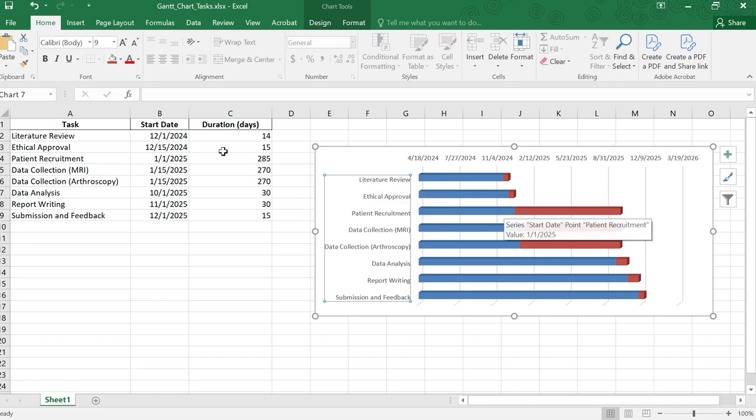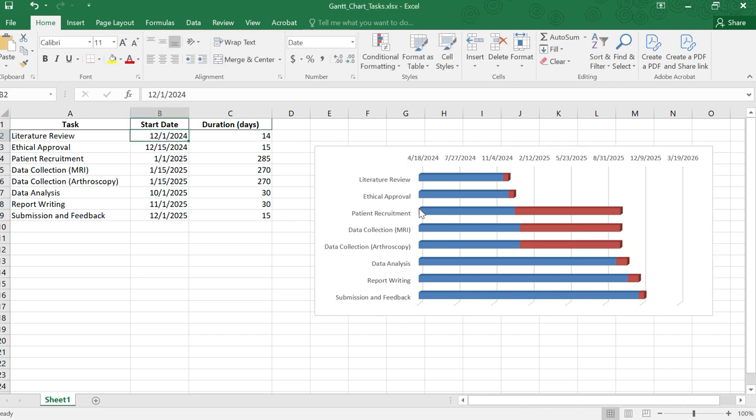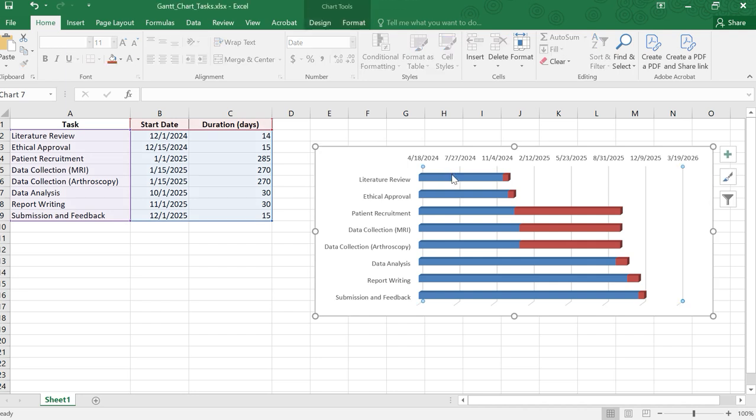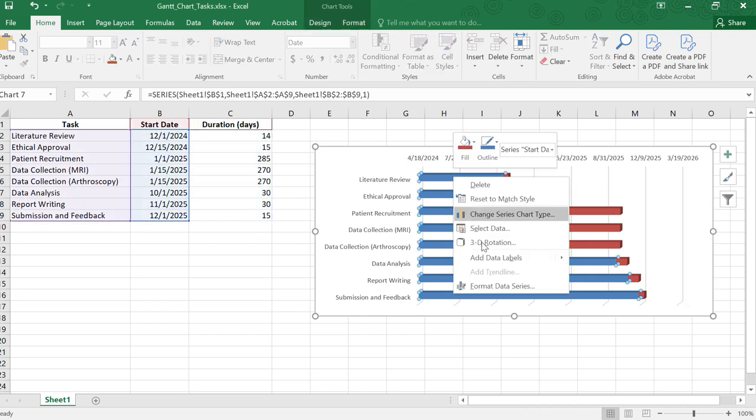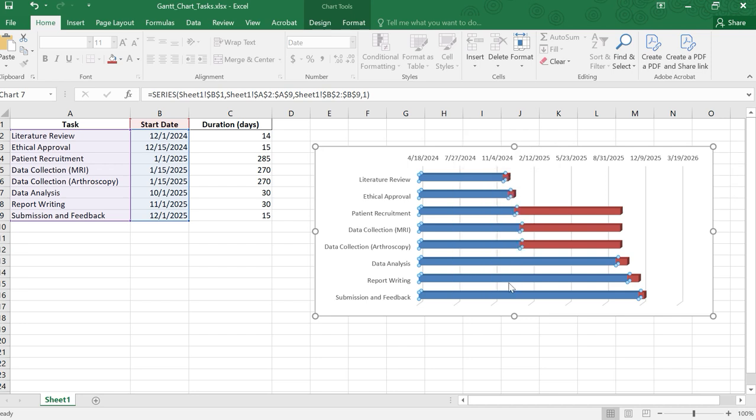The thing is, your task is starting from December 1st, but you can see here the blue line is starting from March 15, and the actual date is the beginning of this red bar. So you need to remove this blue section gap. Click on this blue section, right click and go into format data series.